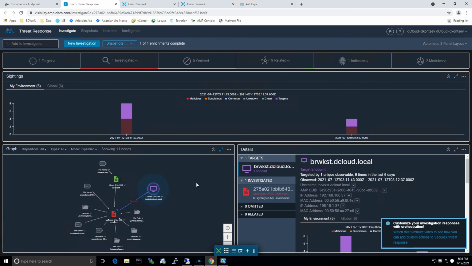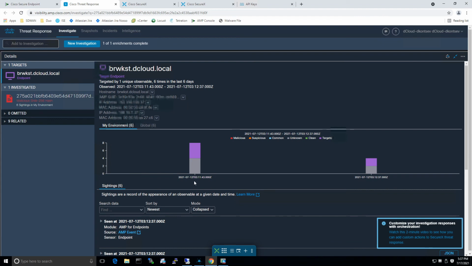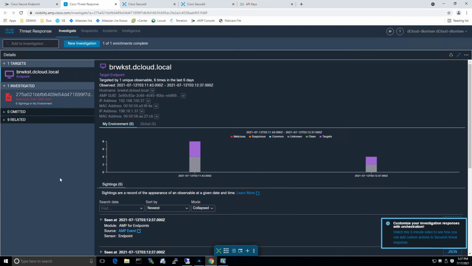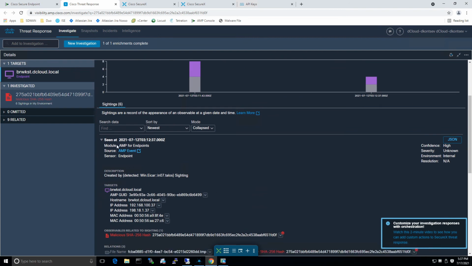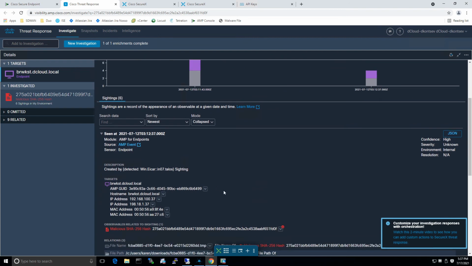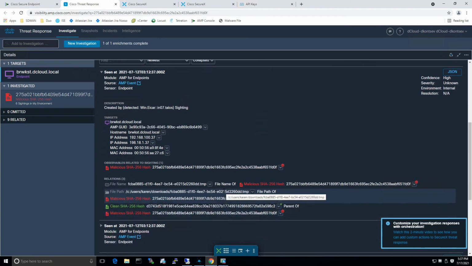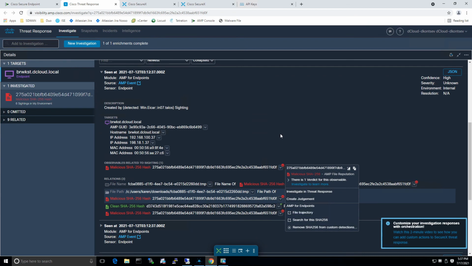And we can see everything all in one screen. But let's go ahead and look at the detailed information here. Now we've got the target that we're focused in on, and we've got lots of great information here. We can see what time it was seen at. We can look at the AMP event directly from here. We can pivot right into that event itself. We can take action from here, whether it's a clean file or suggested clean. We could say we want it blocked. It could be a malicious file that we don't want blocked, or maybe we want to take action against something unknown.